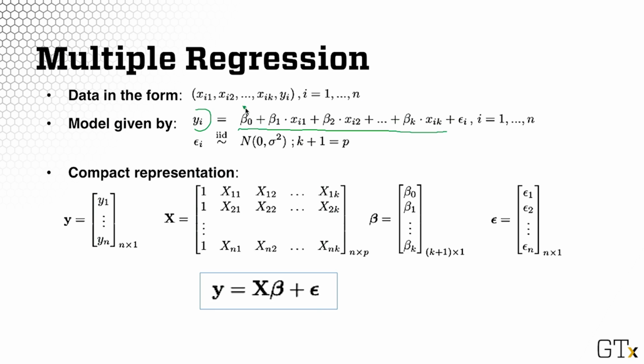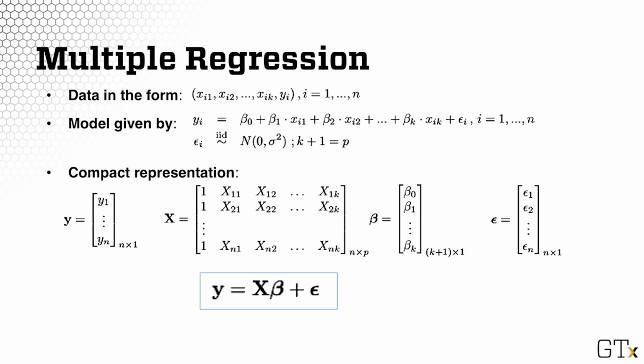So this is the intercept. These are counterparts of slopes. They're not really slopes, but these are coefficients in front of particular predictors. And the error is, again, normal with mean 0 and a common variance sigma squared. Here, we have k different predictors. We have p different parameters because beta 0, the intercept, is also counted as a parameter. So usually in this notation, k plus 1 is equal to p.